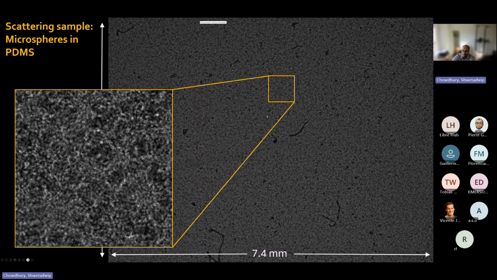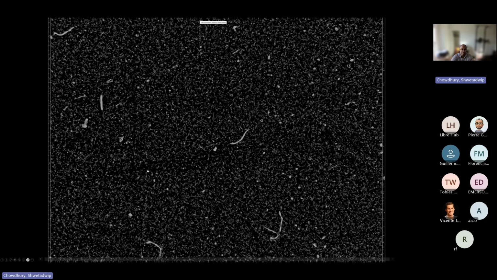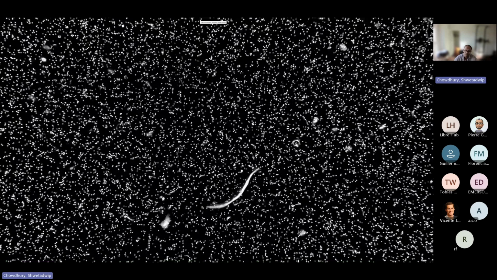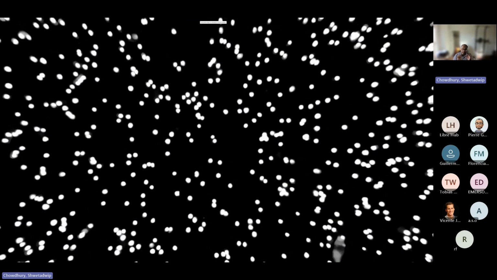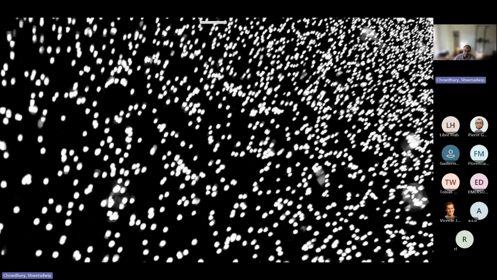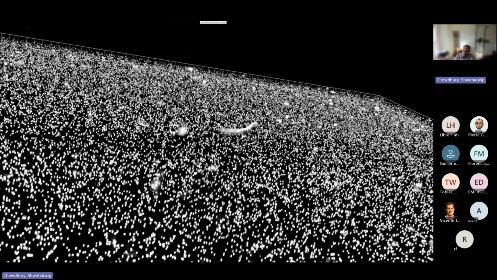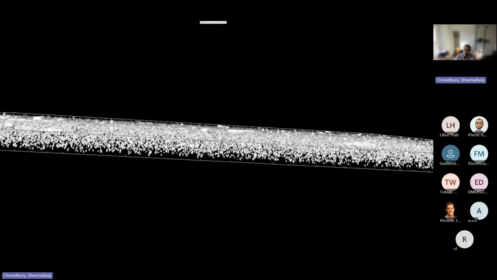If you look at a close-up, you can see that it basically looks like very scrambled scattering information. But when we do our inverse scattering algorithm, we get a reconstruction that looks like this. And it's actually really wonderful. So essentially, these are around 10 micron microspheres that are immersed in around a 100 micron thick hydrogel sample. And we are visualizing these microspheres purely based on label-free refractive index contrast, without lenses, on chip, across multiple centimeters with micron scale resolution. And so this is really exciting to us.